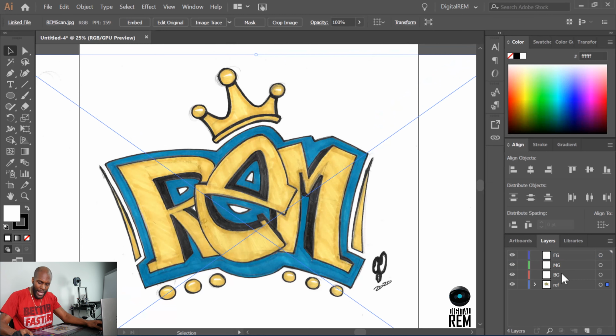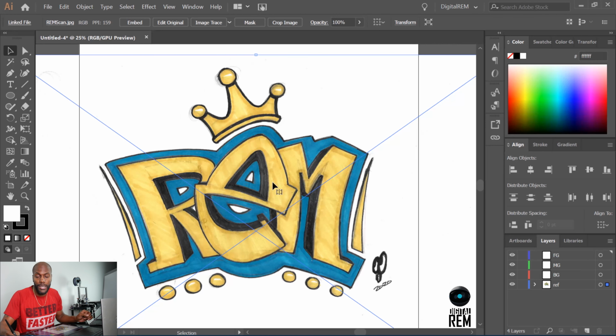I created a background layer, a midground layer, and a foreground layer. Background layer being the plate that it's on, so the little green plate is going to be one thing, and then I did a midground layer, which is, I guess you could say, the perspective or the sides of the foreground, and the foreground layer being the actual REM, the yellow around the crown and things like that. So we're just going to go ahead and get right to it.